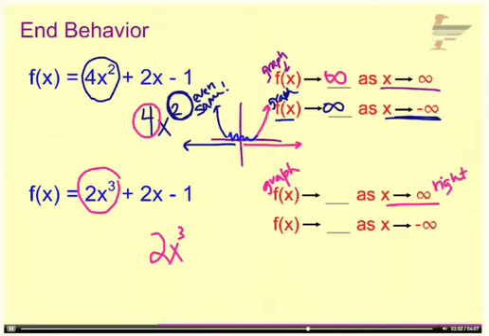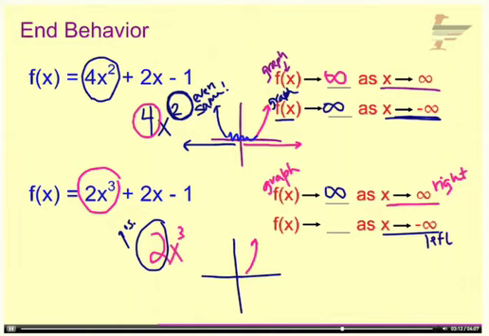And to determine that, we look at our leading term. 2 is positive, so that means that our graph, if I were drawing it, would be going up on the right side. Now going up means it's approaching positive infinity. Now as x approaches a negative infinity, that's the left side. We look at our degree. Now in the last example the degree was even. This one is odd.